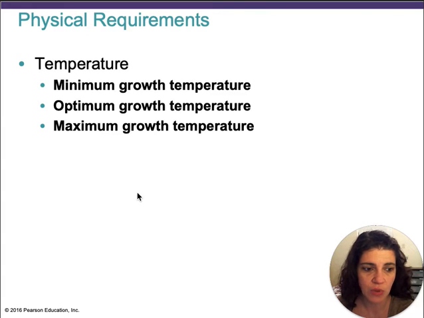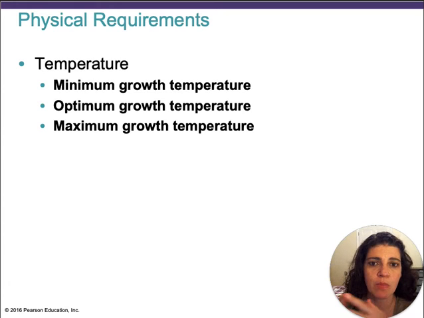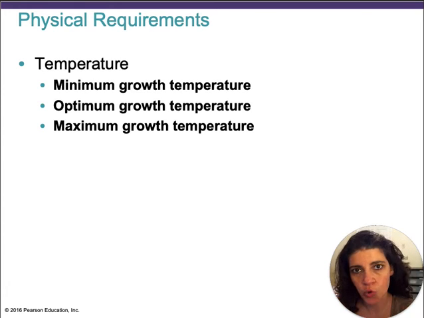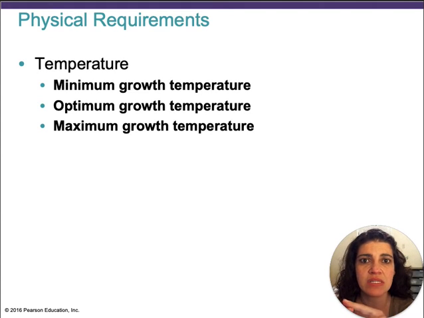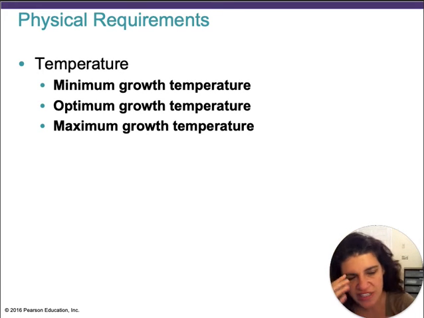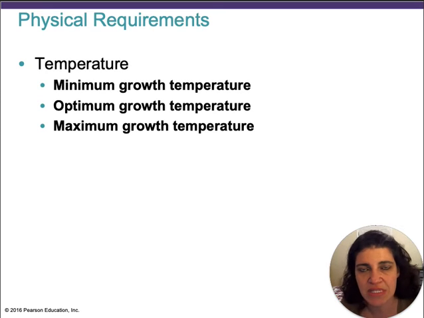So let's start with the physical requirements, talk about temperature. So there is always a maximum or an optimum growth temperature for microbes, because remember, they also have enzymes. And any organism that depends on enzymes needs to have a specific temperature in their body, in their cells, so the enzymes can work properly. So the optimum temperature for our body enzymes is 36, 37 degrees Celsius, because that's the temperature our body keeps our metabolism functioning. So that's the temperature that our enzymes need for them to be very effective.